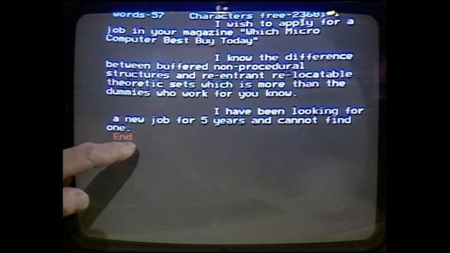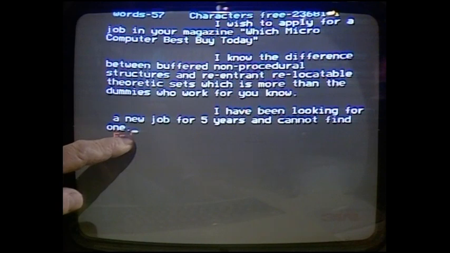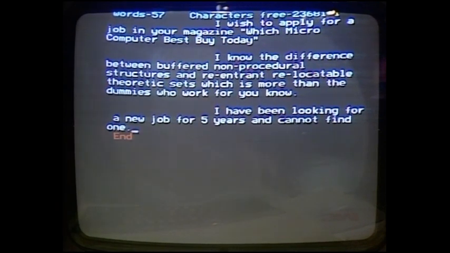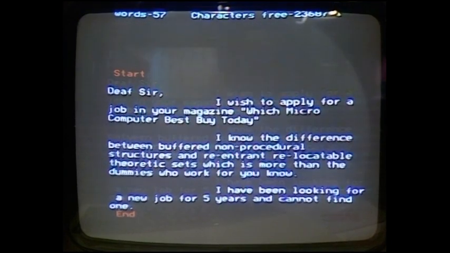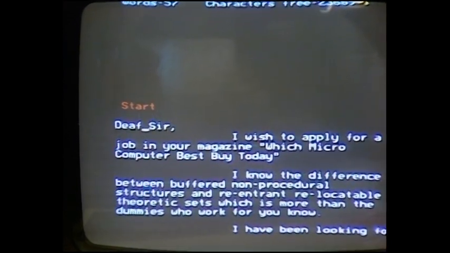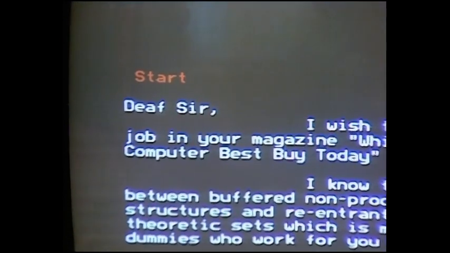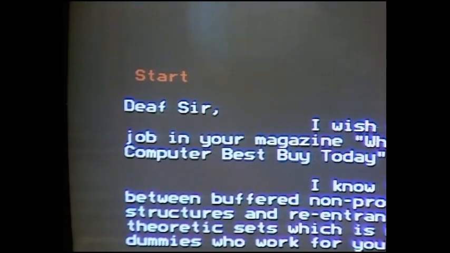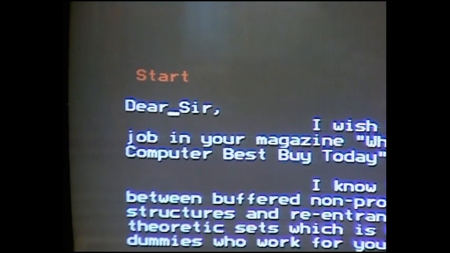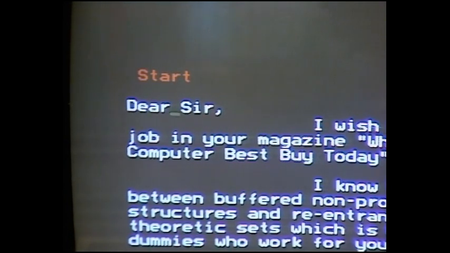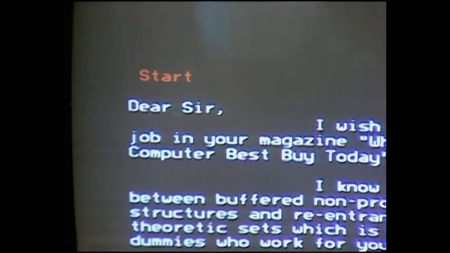But the word processor really comes into its own when you want to correct your mistakes. And the key to this is the cursor, this little flashing bar here. It can be moved around using the arrow keys. So I have made a mistake up here. I just move the cursor over onto it, put it underneath it, and I want to replace that. So I go into overtype mode, I replace the F with an R, and it's as simple as that. You'd never know that the F had ever been there.